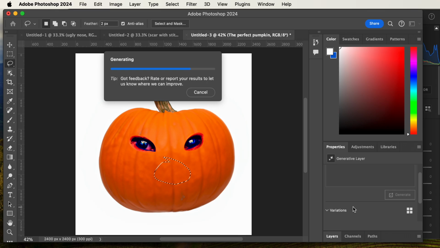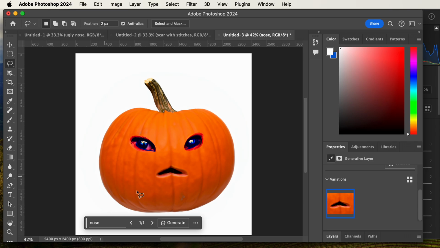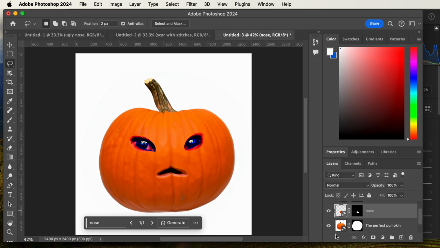All right, I need to move on after this, so I will keep whatever nose it selects here. One of those three. Please be good. I don't want an ugly nose on my pumpkin. Hey, yeah, these look like carved noses. Oh, that one's boo-boo. That one. All right, I'm going to keep that one. That one's okay. Almost looks like an upside down mouth, but I'll stick with it. Cool. All right, back to the layers.